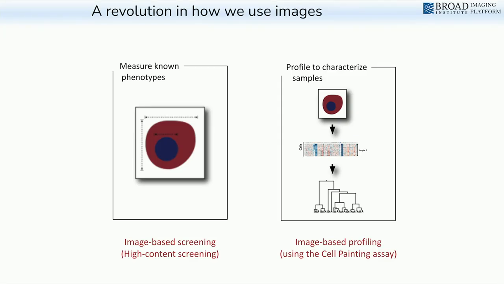So that's measuring known phenotypes. If you know what it is that you want to look for, and the whole field of high content screening is based on this principle of, we have some phenotype that represents some disease that we're really excited about, and we want to be able to measure it accurately so that we can score usually drugs or chemicals, potential candidate therapeutics, but also sometimes genetic screens to look for targets. And that image-based high-content screening, I would say, is really now a quite mature field. Most problems are quite solvable, and that's allowed us to carry out all kinds of great phenotypic screens.